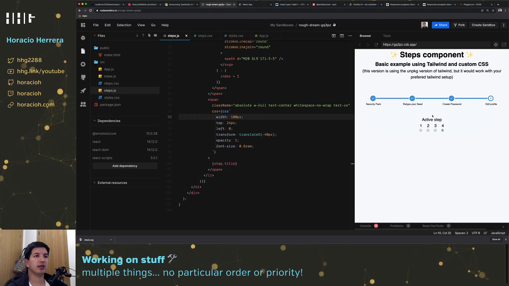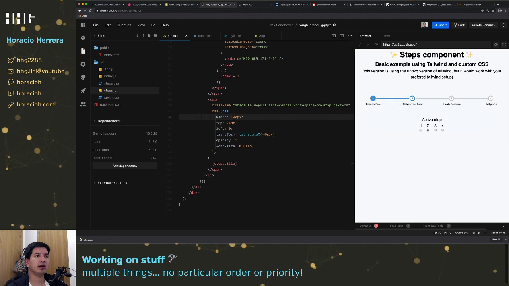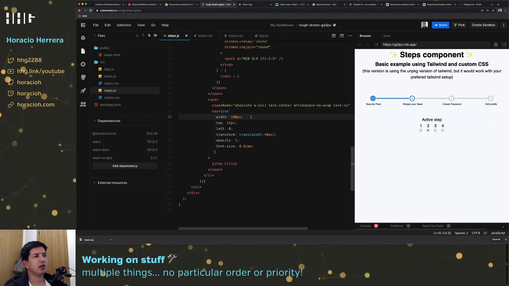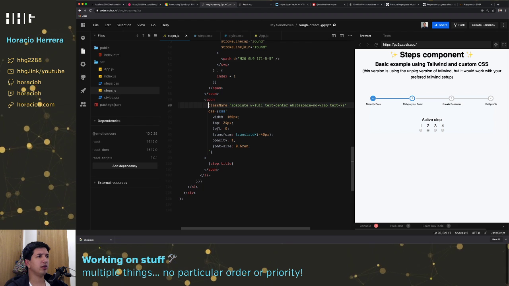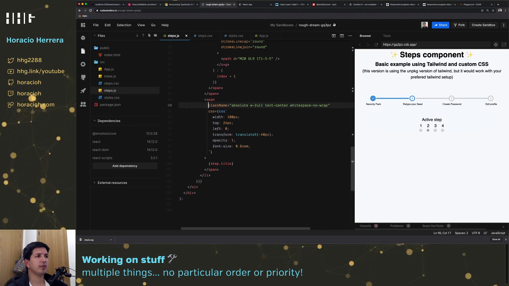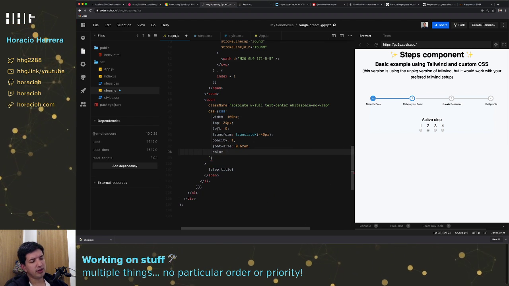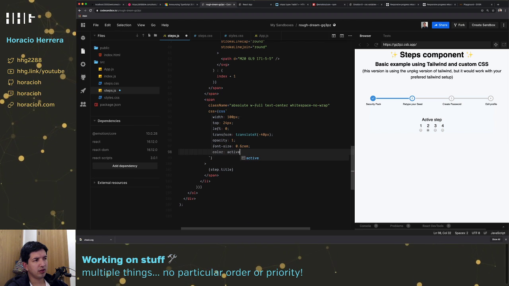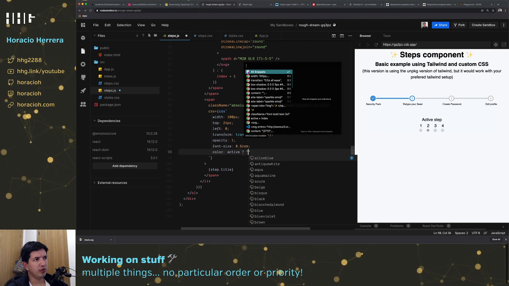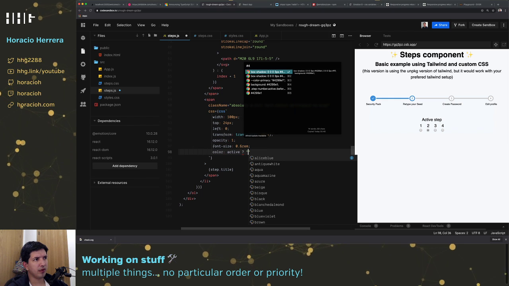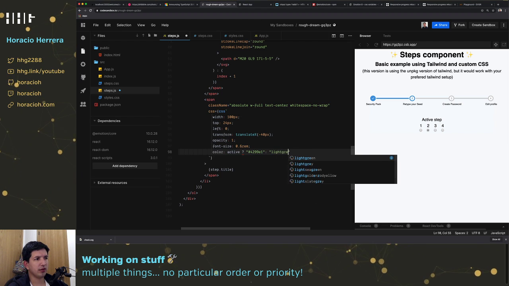Also, for the active, I can do the caret thing later, and also change the color. So yeah, font size, I can take this out. So let's do color, and if it's active is our blue 4. If it's not, is light gray.